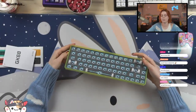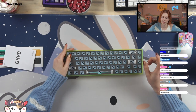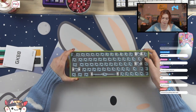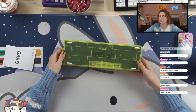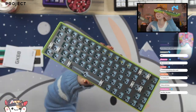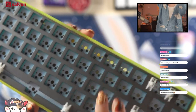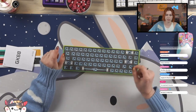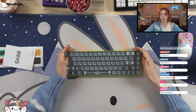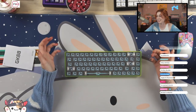Here it is. It comes with silicone between the aluminum plate and the PCB. It does have plate mount stabs — I wouldn't expect anything less at the price. It also has a little foam under the hot swap sockets, though you can only see it if you look through the posts. It is very flimsy, not dense foam, so I'm not sure it'll do anything for the sound. The switches aren't lubed stock. I'm surprised it has aluminum. I'm surprised it exists for 20 dollars.